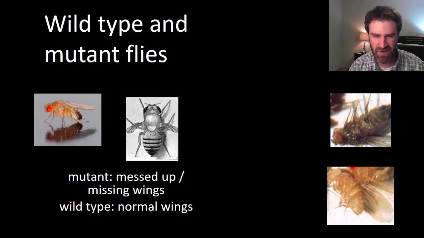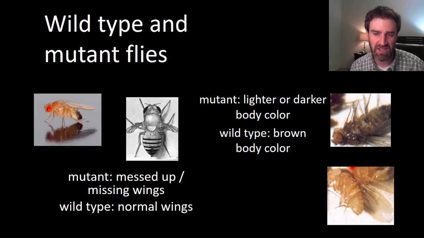So the wild type trait is to have this brown body color like you see over here. Sometimes the body color might be really black or very dark. And sometimes another mutant trait is to have really, really light body color. If you have light body color, sometimes that might seem hard to distinguish, but even the wings look like we took a highlighter and highlighted them yellow. So you'll really be able to distinguish between that if we have that particular trait. So again, the mutant trait is having a lighter or darker body color versus somewhere in between.